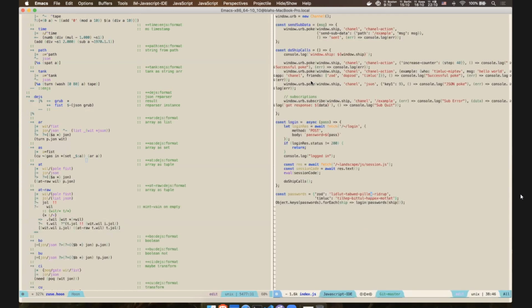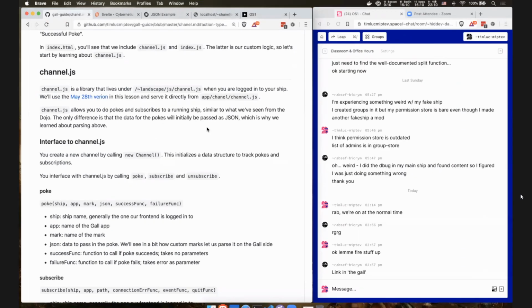In your JavaScript, we create a new channel. This code gets included when the thing starts up, and it just runs first thing. It makes a variable called window.urb and sets it equal to a new channel.